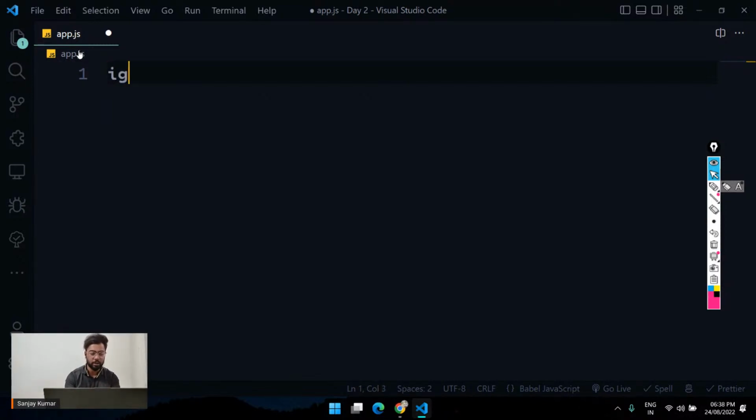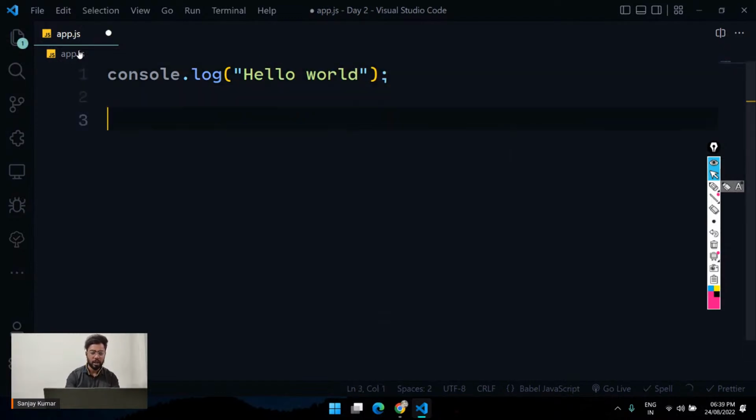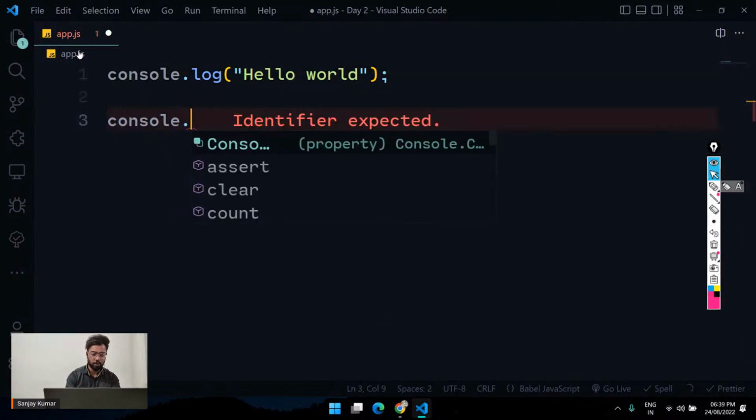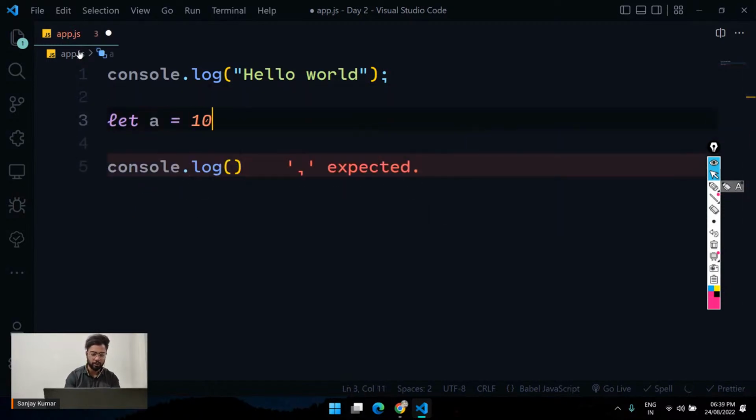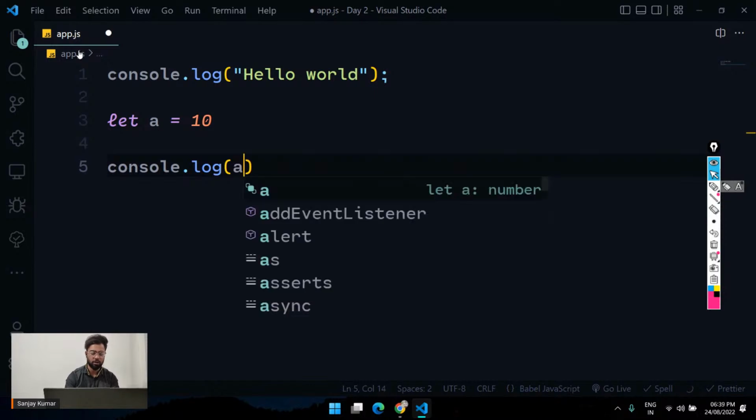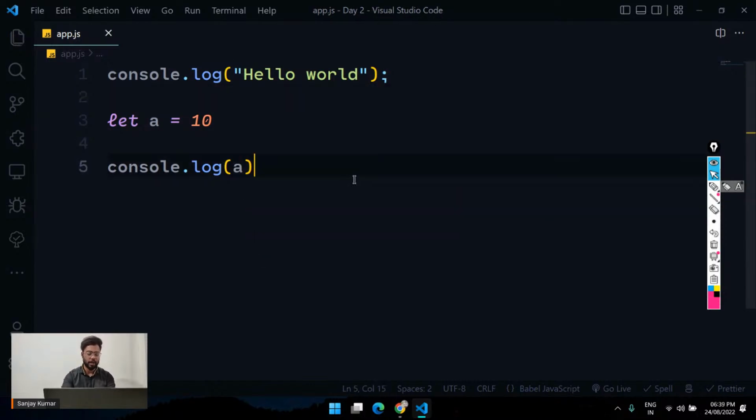For that, we have something called if and else. So what is a conditional statement? Suppose you want to execute a line of code only for a certain condition. If I do a console.log hello world here, and let me create a variable here also, let a equals 10, and do a console.log of a, what output am I going to get?